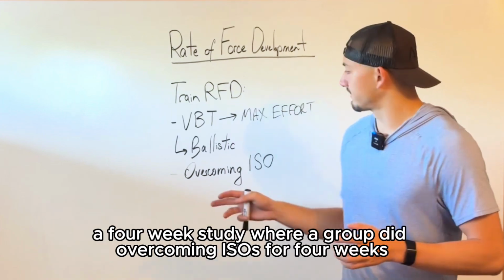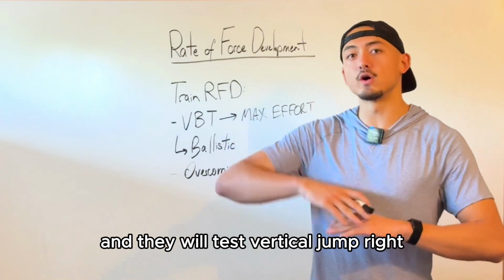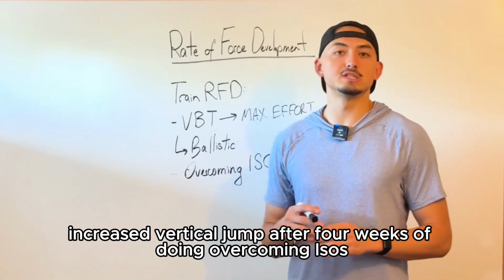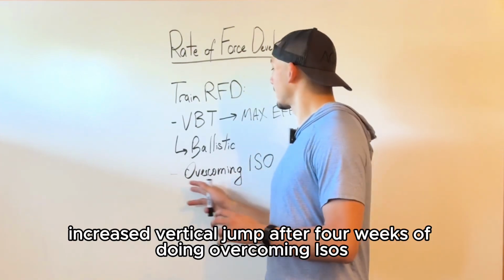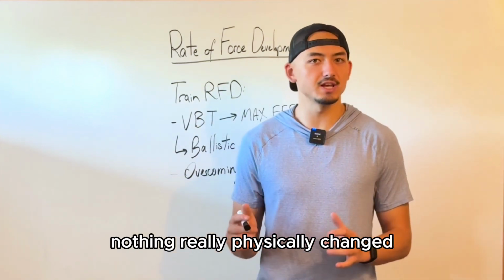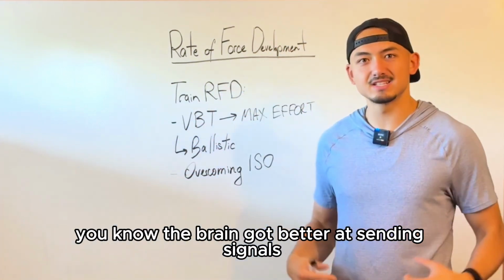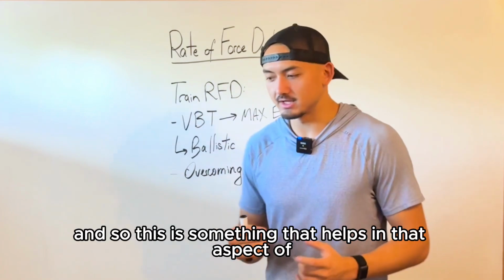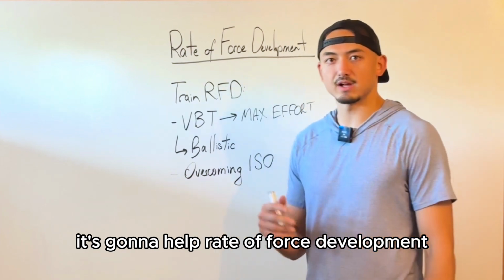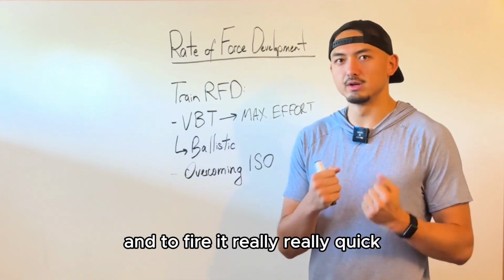There was a great 4-week study where a group did overcoming isos for 4 weeks and they tested vertical jump. What they found was they significantly increased vertical jump after 4 weeks of doing overcoming isos. But the catch was their muscles didn't grow, nothing really physically changed. It was more just neuromuscular, where the brain got better at sending signals and recruiting more muscle fibers. So this is going to help rate of force development because it trains your body to recruit more muscles and to fire really, really quick.